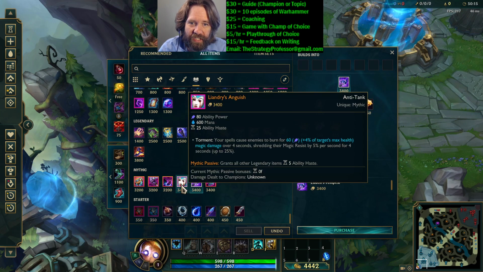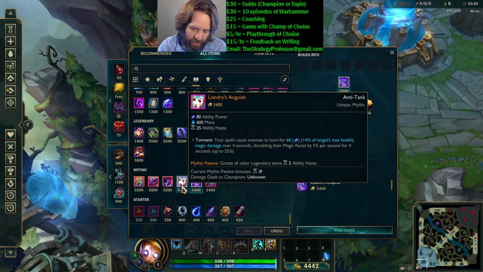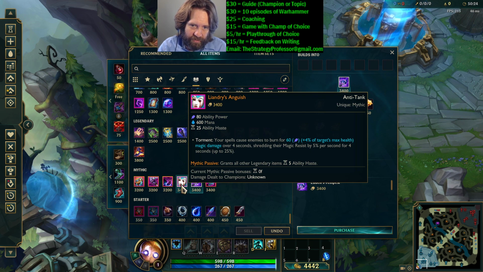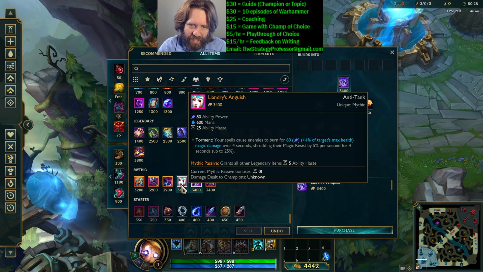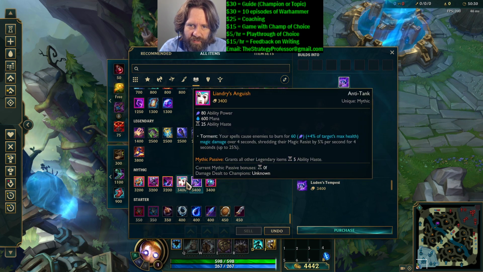Anyways, this has a lot. So 80 ability power, no flat pen, but it's got the 25 ability haste. So pretty good efficiency there. More like the Harvester's 88%, or the Luden's is 93. This one's 96. It slightly edges out Luden's.